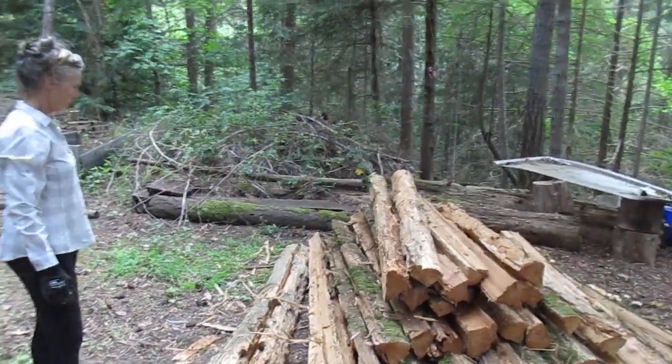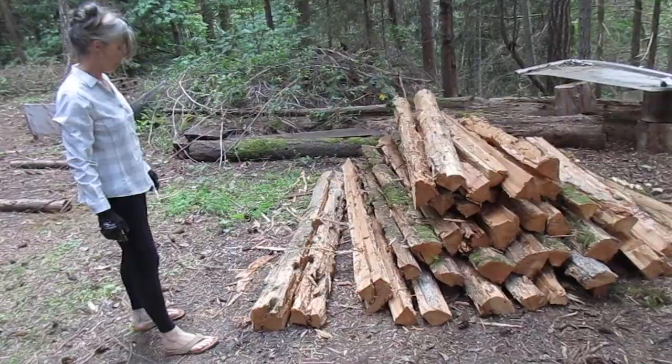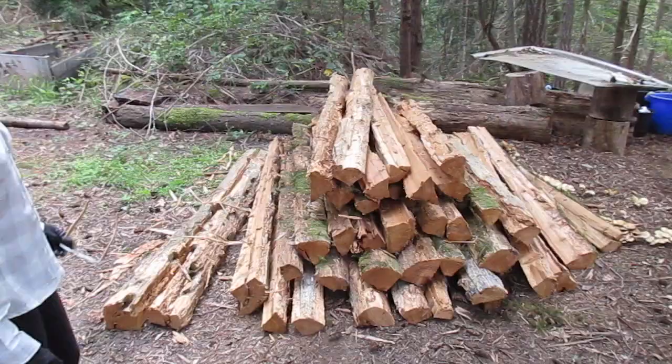Today Wendy and I are making a cedar snake rail fence. She just got 48 of these - western red cedar - and she's putting them in front of her little studio. Because it looks more natural, a lot of these have moss on them. She got a dump truck load of them today, and no nailing required. This one's got woodpecker holes in it, which is even more awesome.